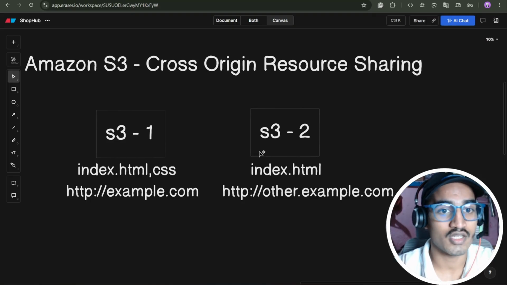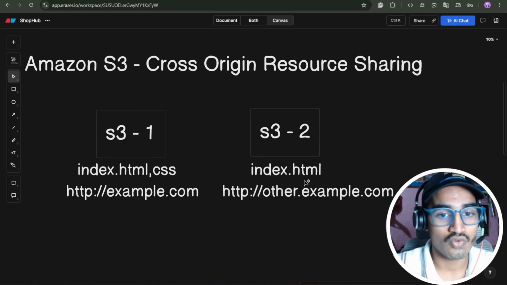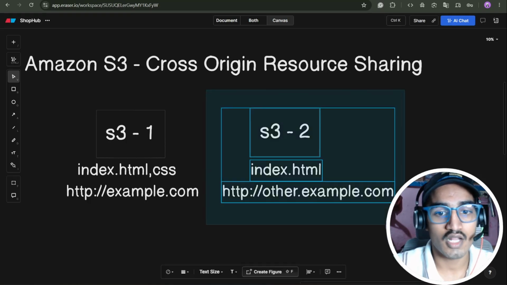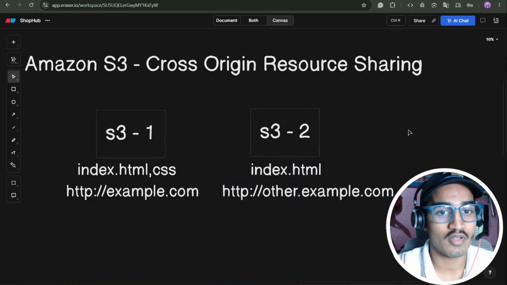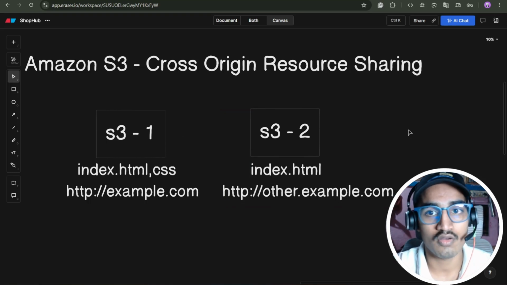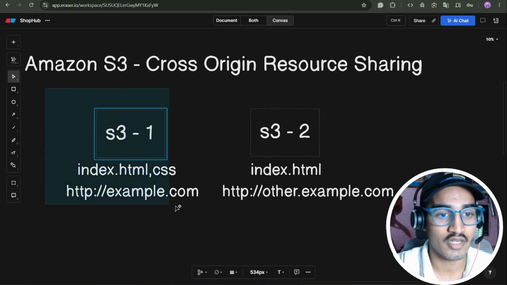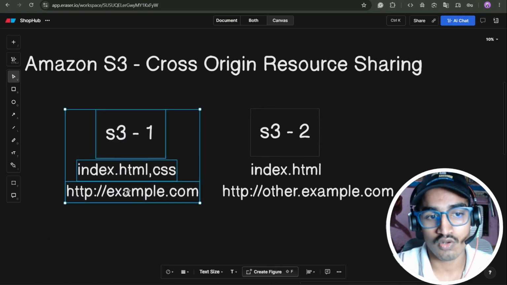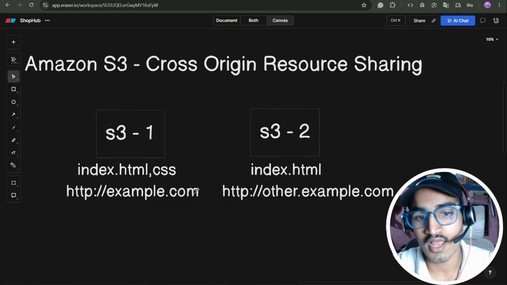And sometimes we have seen the CORS error, which is a cross origin resource sharing error, blocked by the origin. So suppose this bucket doesn't allow this origin to access the index.html. Then a CORS error is going to occur, and you can see it in the developer console. Similarly, if the second bucket and the second origin want to access the content from this S3 bucket or example.com, they can request it internally through a program.